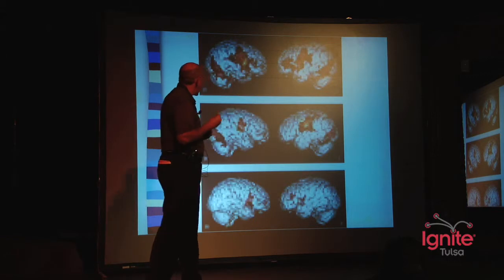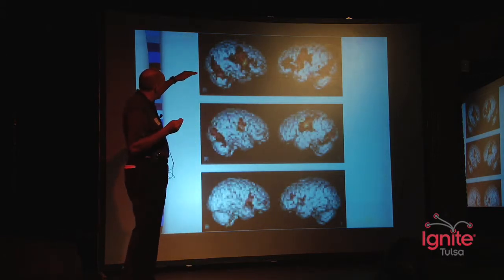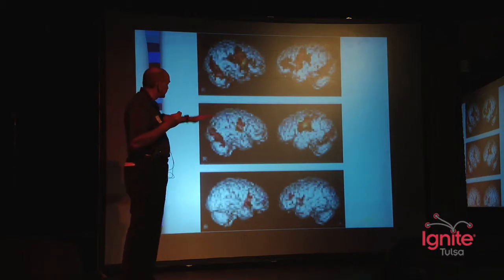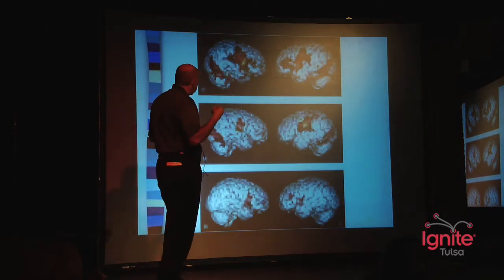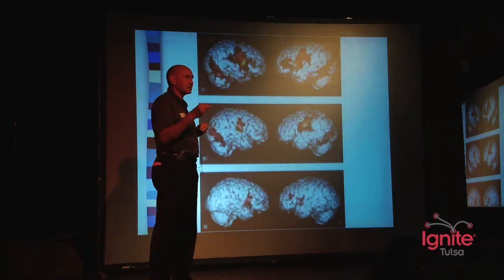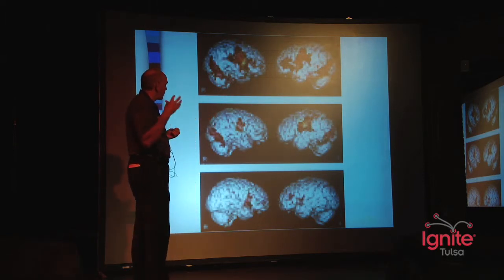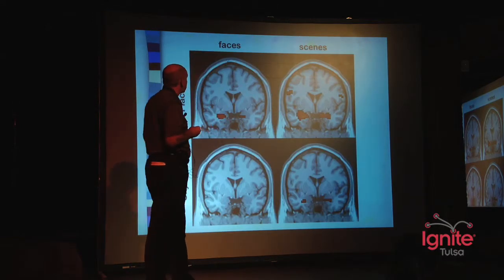And what you can do with some of the fancy mathematical modeling is take the normal response in a function and subtract the autistic response. And in the bottom, you see those where the deficits are for the children with autism. So there are specific areas that aren't processing facial images in the way that children without autism do. And this gives us a little bit of a clue in thinking about what are the brain circuits that are involved, how might we think about prevention, how might we think about treatment.